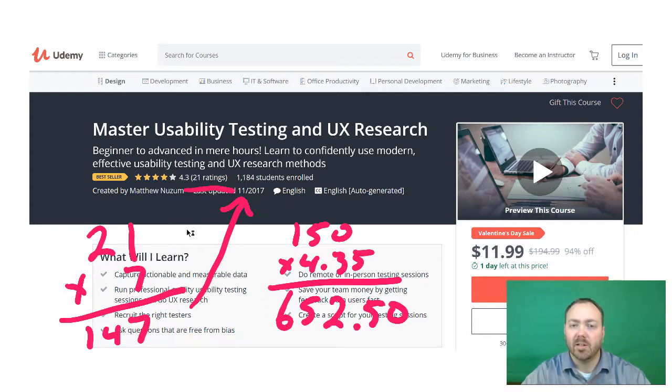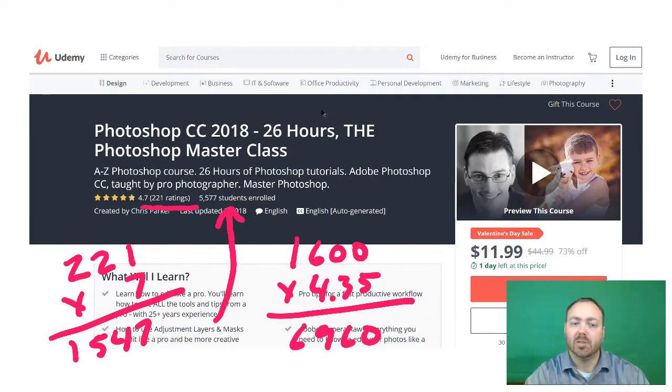I happen to know that number is a little on the low side, but it's in the ballpark, and so you can use this to verify the numbers. By the way, this is an example of a course where 4.3 doesn't sound like a bad rating, but it is actually a little below the targets. And the reason why is, when I first launched it, it needed a little work. It was a little underperforming. And because I do usability testing and user research, I went and got feedback, and I found that I could make my course better, and I have. And since then, my ratings have gone up. But yes, my ratio, at least for initial, is not as good as 1 to 7 in the ratings to student ratio. Let's do another example.